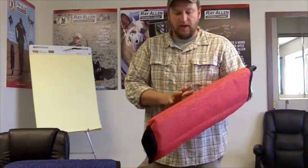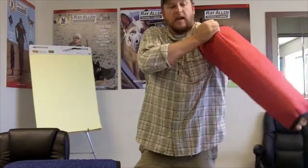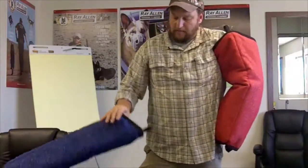And there are subtle differences as you go through them. There's about a 1/4 inch difference in padding in each one. So each one gets a little stiffer and a little heavier and a little harder to bite, and the dog has to open his mouth a little wider. You can see on the red one, he has to open his mouth a little bigger than he did on the blue and the black one to get into me. So I can start promoting what a full bite looks like. I have to work to get a full bite on this, and on this I have to really open my mouth. So as he gets older, a little bigger, a little stronger, I can move him up through here.